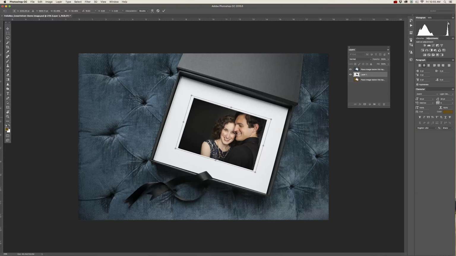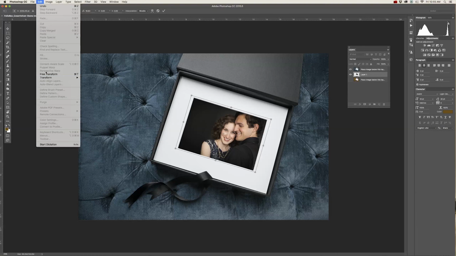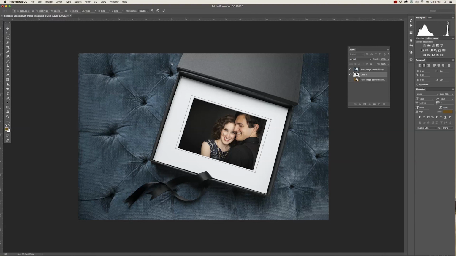And once I have it in position, I now want to adjust the angle and distortion of the image so that it matches the angle of this mat. I want to match the angle of the mat, because you can see that it's slightly off, not parallel to this mat line right here. It's slightly off to the left.